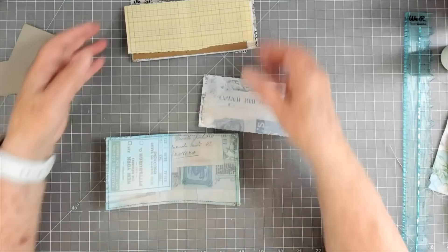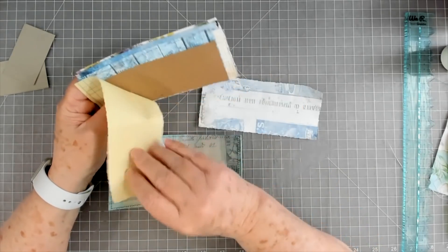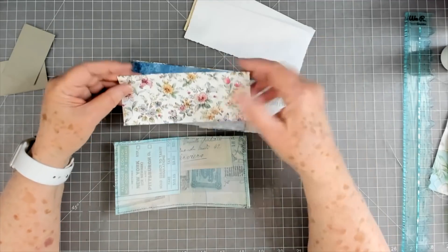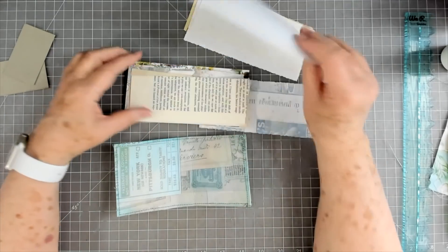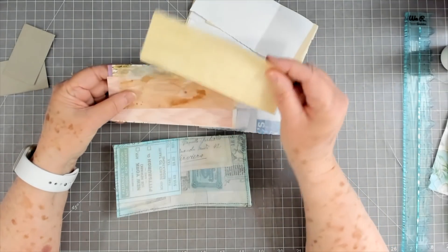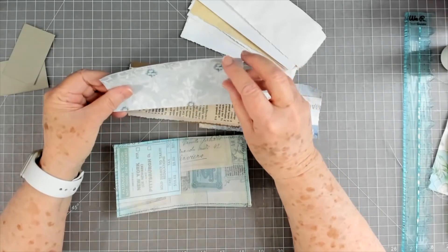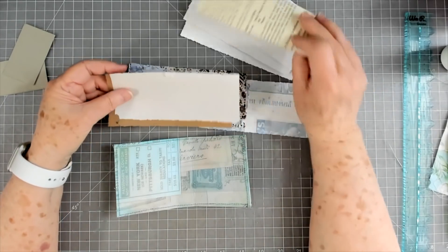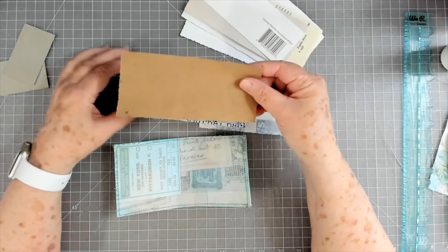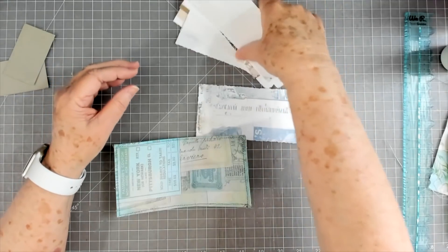This is how I go about choosing what goes into my little journals — I just choose paper that's thin. This is ledger, that's my drop cloth for stamping, this is a digital book page, that's an old piece of wallpaper that's very thin. That's a paper someone sent me that's really really thin but I like it. Parchment paper, wallpaper, digital — you see, I just grab different things that are thin. You don't want to put anything real thick in these.